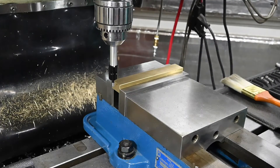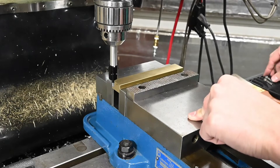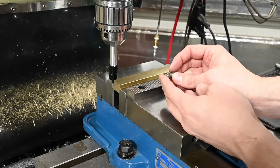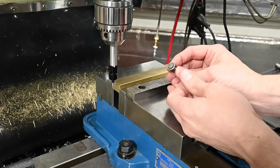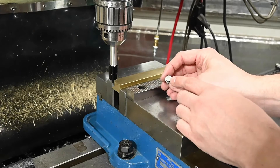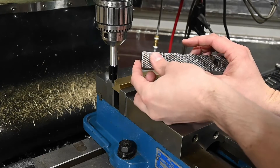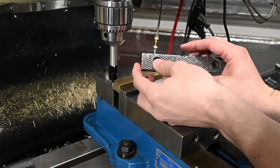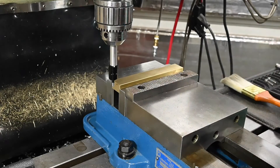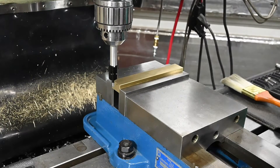This will determine our hole spacing for our countersunk screws. Now, this vise actually came with something I'd never seen before in a Wilton vise — at some point someone put in these flange screws, which are super high strength. There's no need for them to be in the vise, but I do kind of like the idea that by not having a hole like a typical socket head cap screw, you can't get something mushed or jammed in there. This kind of sits closer to being flush with the front of the vise. We'll use our half function on the DRO a couple of times and it shouldn't take very long to get set up.